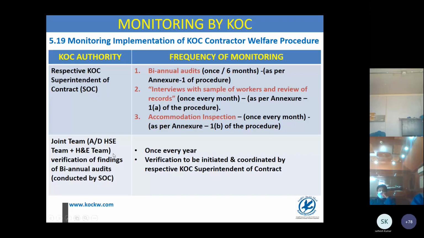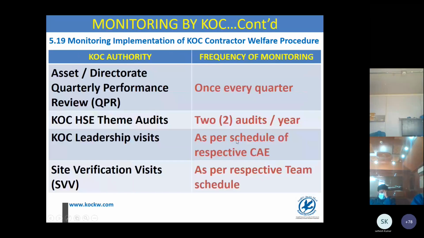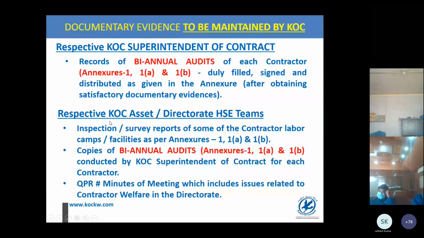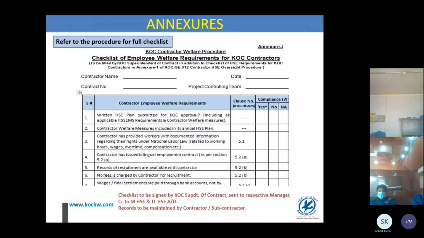And the asset directorate HSE team, once in a year, a verification is to be initiated in coordination with the respective superintendent of contract. And this is again the frequency. So all these things are there clearly. And documentation evidence, I'm not going to go through the detailed document related to the documentation evidence. What are the documents you have to maintain? That's a separate document, so I'll skip this quickly.